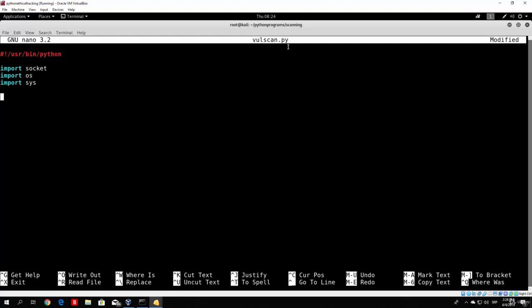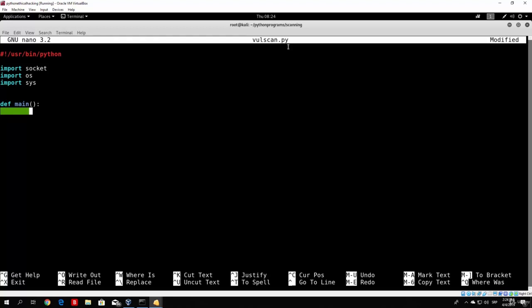First of all, what we want to do is code our main function, so def main, colon. The first thing we want to do is use the sys library to check whether we have the correct number of arguments specified in the command itself. If you count the arguments, the first one is the name of the program, and the second one is the name of the file that we will use for the vulnerable banners.